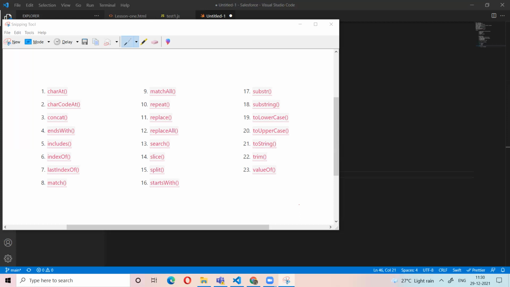Do you need to know every one of the 23 methods? It is your choice. If you learn all 23, it is okay. But you need to know when to use each method. Just giving an example is not enough. Throughout the program, which function you use and at which place, that is the main thing you need to understand.